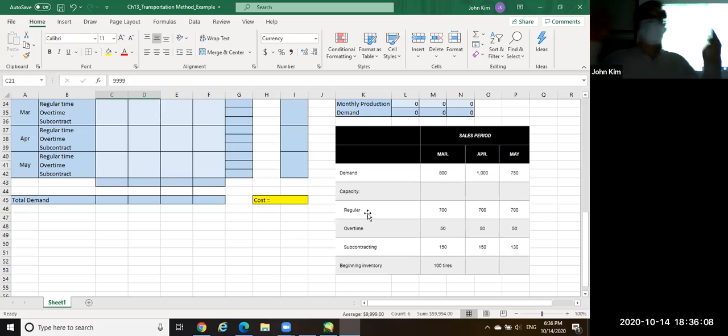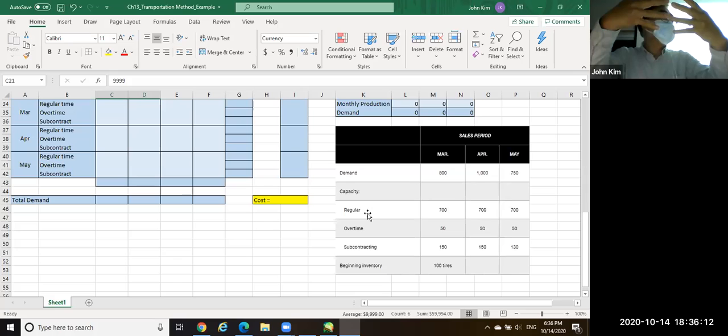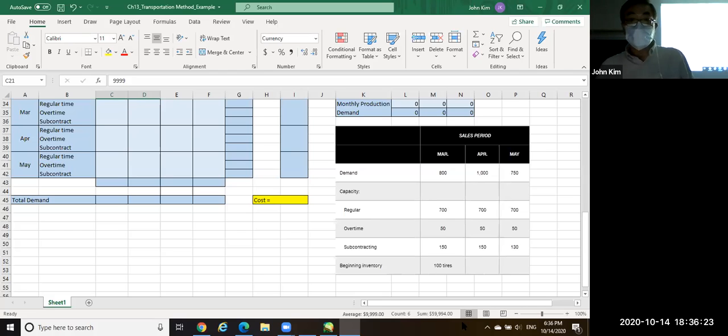Like in the assignment method, match one by one. This one, transportation method, match amount. But the demand and then capacity unmatched.